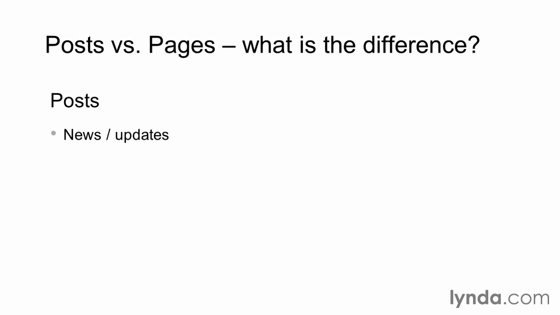Well, posts are what you expect to see anytime you visit a blog or a magazine or a news site. It's those frequently updated items that appear at the top of the front page and also in indexes. So anytime you publish an article or a news item or an opinion piece or an image or a video, it's usually a post. Posts are easy to identify because the most recent post always appears at the top and pushes the other posts down in a reverse chronological order.